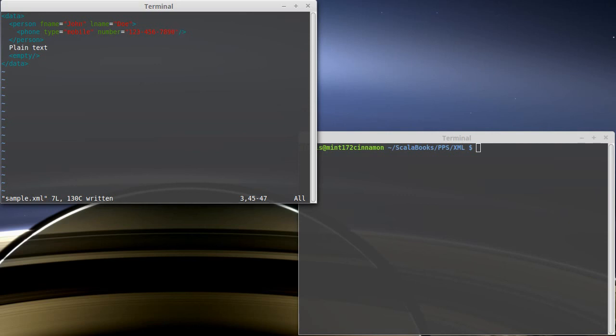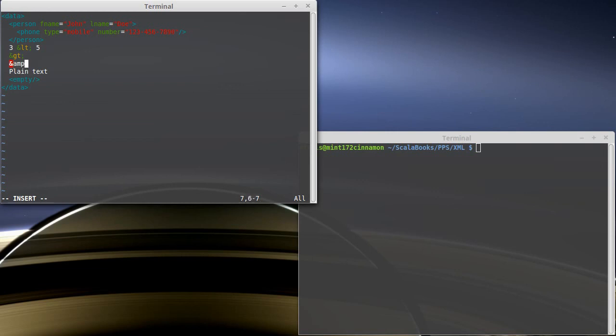What if I wanted my content to have, for example, a less than in it? Well, there are certain special characters that, because they're special to XML, I can't put in. So, for example, it doesn't really work to say 3 less than 5, because that less than is seen as the opening of a new tag. So if I want to do that, less than is represented by ampersand lt semicolon. Greater than is gt.